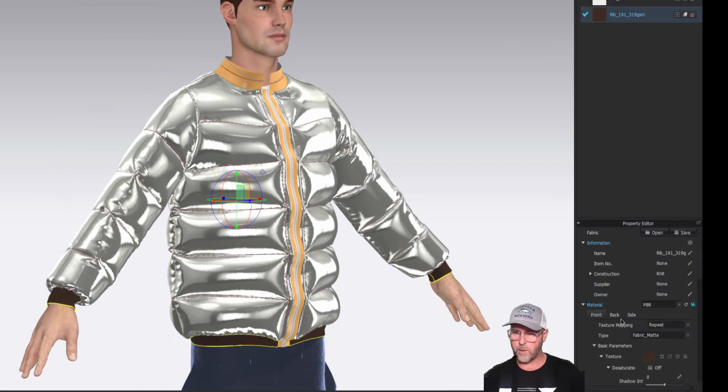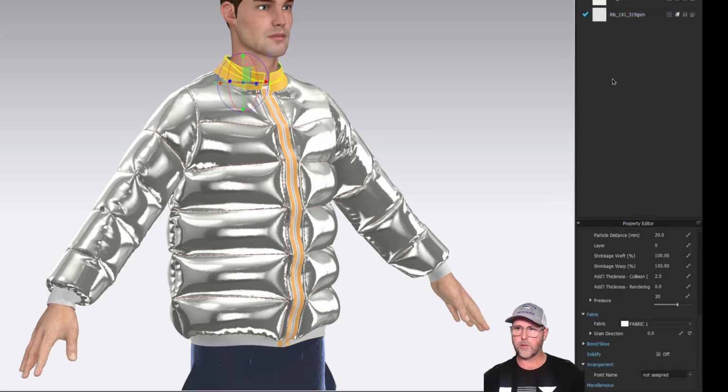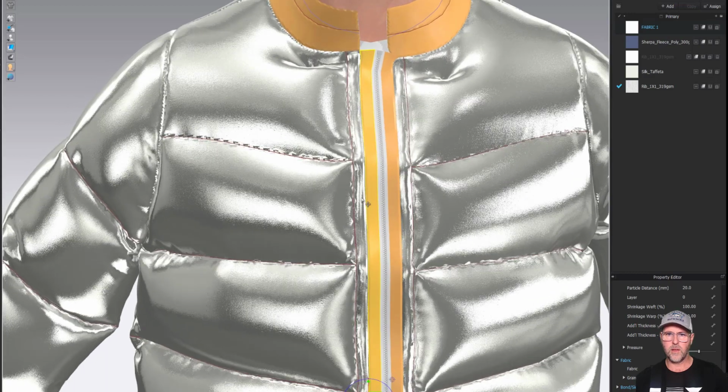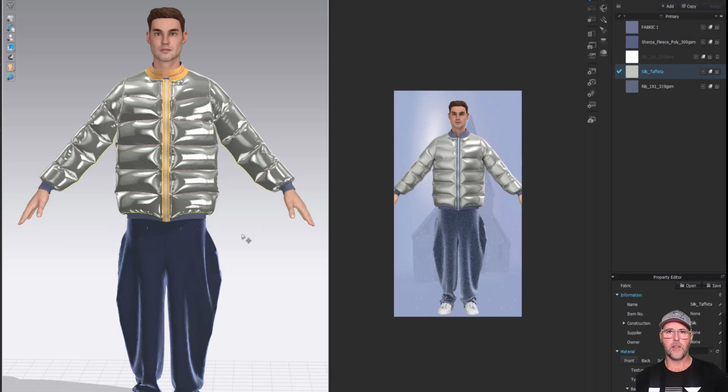You can also go in for the ribbing and change your texture pattern here. You can also turn on desaturation if you want them to just be light colored. This one here is also that ribbed pattern, so I'm going to change that back to my standard fabric color. And same thing for the inner pieces here. Then everything else looks good, and we're going to go over to the render window now. And there you have it, a fully customizable puffer foundation coat.